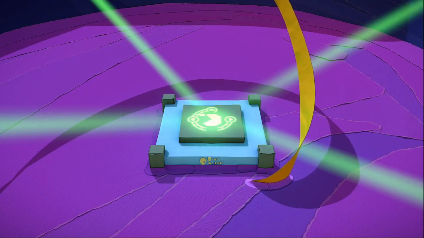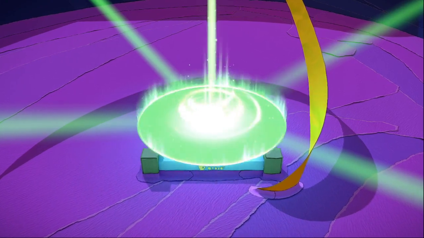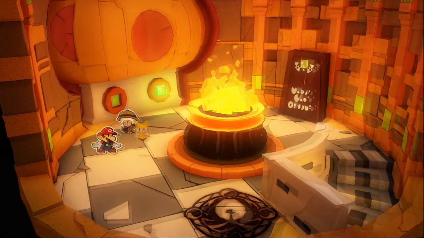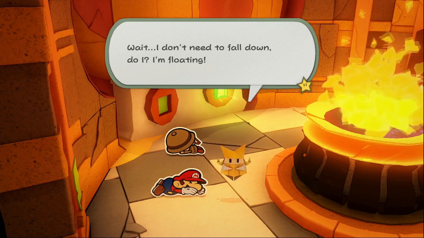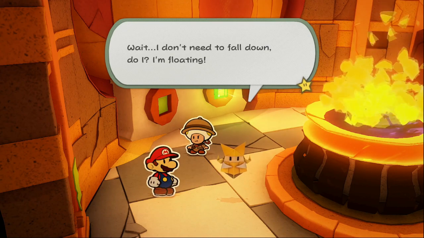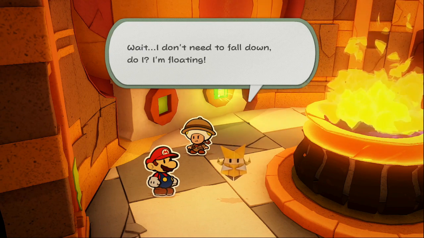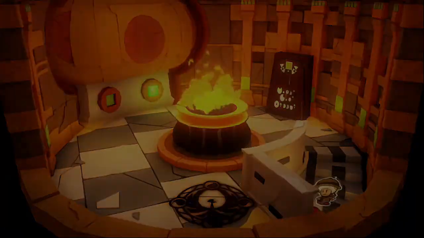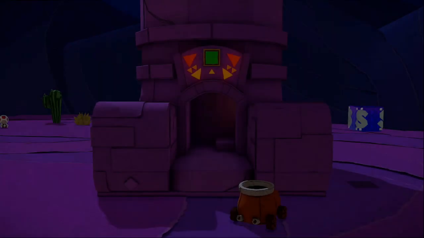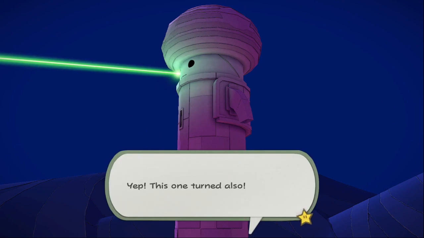Bam! As you can see here, it's Earth Elemental Sigil. Fully active now. Nope, it all braced. Wait. Oh my god, I just love that mark! She runs it now finally after all four. Wait, I don't need to fall down, do I? I'm floating! Oh my god, you adorable little bean. I knew there was something wrong with that falling down. They were like, how do you fall down? Yep, this one also did.